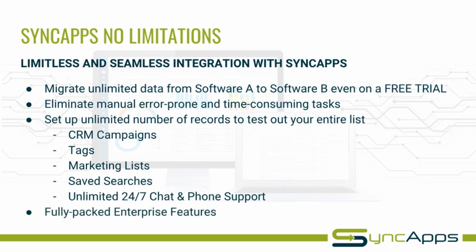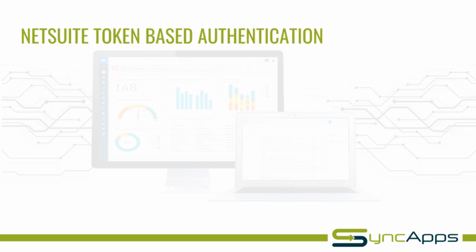And last but not the least, our SyncApps No Limitations feature is also very proud to have fully packed enterprise features. So you get to try our enterprise features even on a free trial, on a 14-day period. So third that we have rolled out for the Q3 of 2018 is NetSuite token-based authentication.